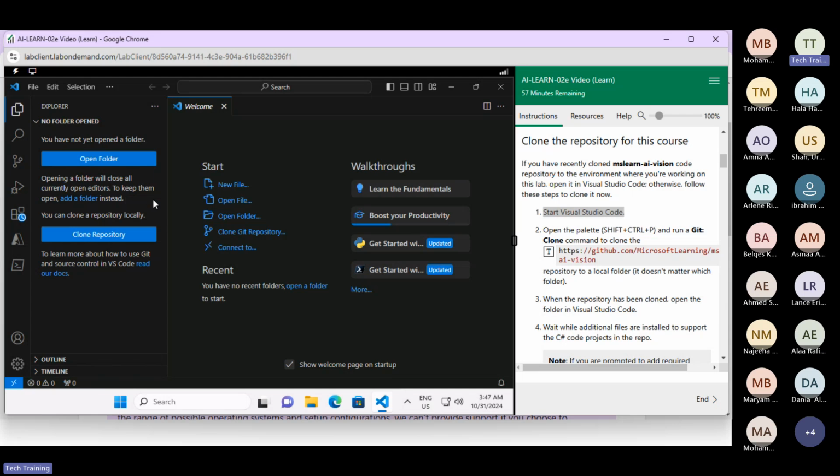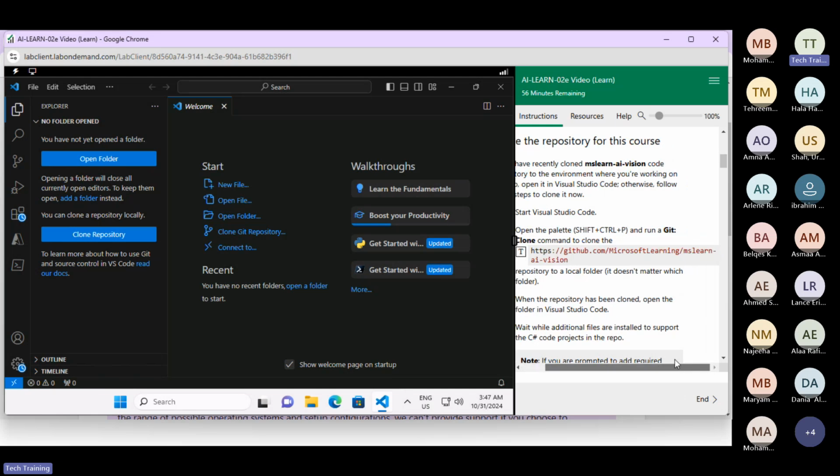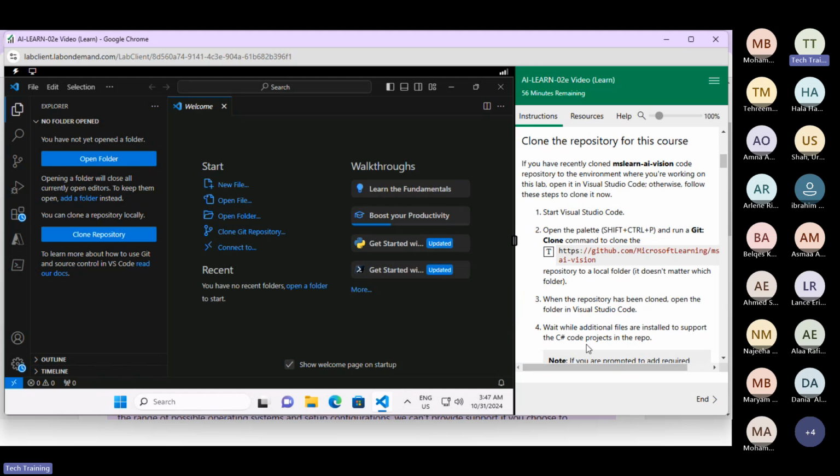Now, there is a repository on GitHub you can access directly from your computer. It's not supposed to be running only from this virtual machine. If you take this and paste it into your Edge browser or Chrome, you can access the same place I'm talking about. So here I want to have this folder, which is called AI Vision, Microsoft MS Learn AI Vision. I want this folder to be on my computer.